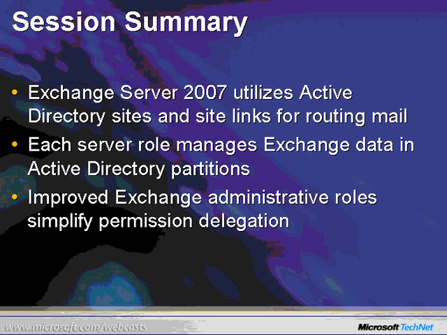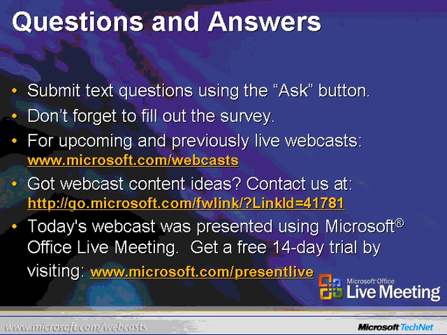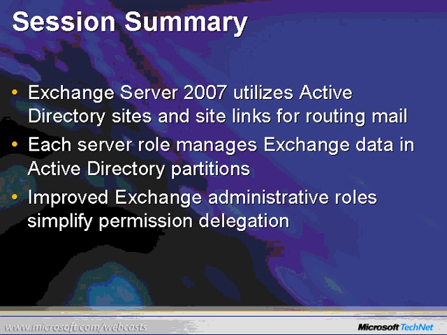All righty. So let's go ahead and bring a close to this particular session. If I can bring up my session summary. We took a look at how AD plays into Exchange 2007. Right, so it is a review, but we now are very dependent upon the AD site configuration and the links that are defined, because the hub transport role is responsible for routing email and looking at the site topology rather than depending on a routing group configuration, which is redundant in most cases.